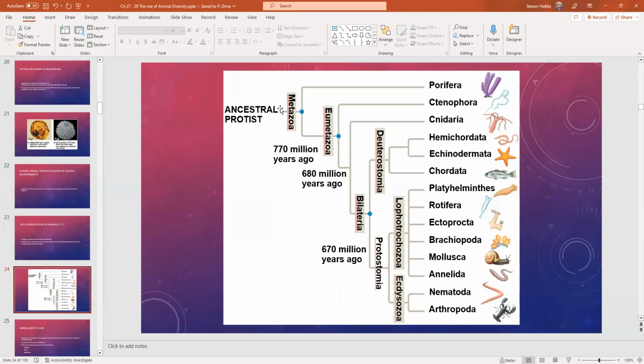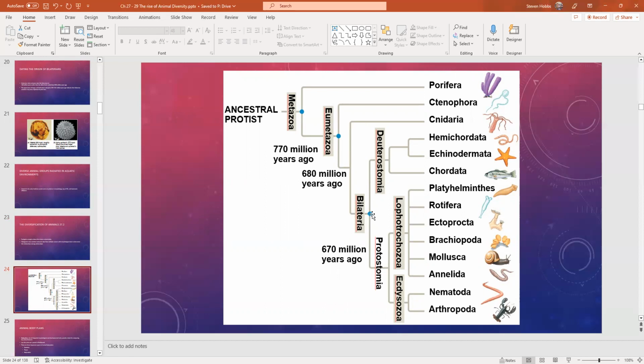So we start off with our metazoans. The metazoans, meta meaning middle, so middle age zoa, are animals. We've got our eumetazoa, the true middle-aged zoa or animals. So porifera branched off, then the ctenophorans and cnidarians. Ctenophorans are types of sea jellies. They're not jellyfish, but they're types of sea jellies. They're beautiful to look at if you ever get a chance to see any of their photophores, because they can change color. It's brilliant. They actually generate their own light. They branch off from cnidarians, true jellies, as well as the scyphozoa and so on.